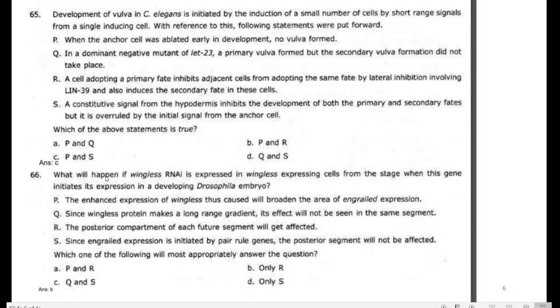And here the question is, what will happen if a wingless RNA is expressed in the wingless expressing cell? What is the wingless RNA? This concept is very interesting in the latest research, because it's complicated. In this wingless RNA, the wingless is one kind of pathway, the Wnt signaling pathway, which is well studied in Drosophila. The Wingless pathway represents one of the best characterized intracellular signaling pathways of Drosophila.